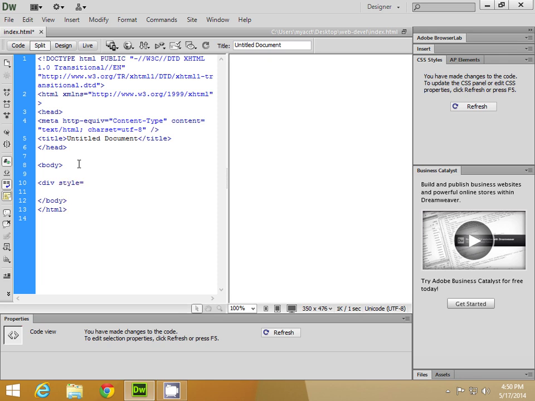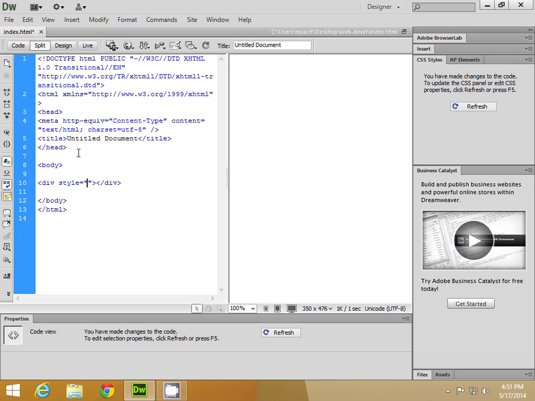Let's give it a style so we know we're working with a CSS style, and just so we don't forget, just a general tip, a lot of times what I do is fill in the boilerplate stuff and then fill in exactly what I'm trying to do. So in this case I just made a div without any style and made sure I closed it that way I didn't forget.